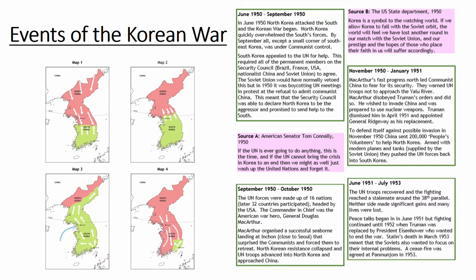So the first thing that happens is map 4. If you look at map 4, you'll see in your lesson that one of your tasks is to actually put these maps in order and match them up with these boxes. So I'm going to summarize these boxes for you, and show you which map they correlate to, so we can talk through what happens. And then later when you get on with this yourself, you'll need to reflect, remember, work it out, or even re-listen, re-watch this to be able to do the task.